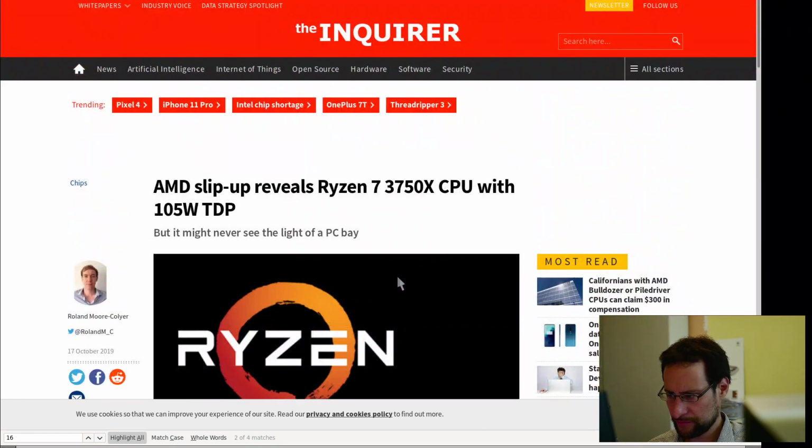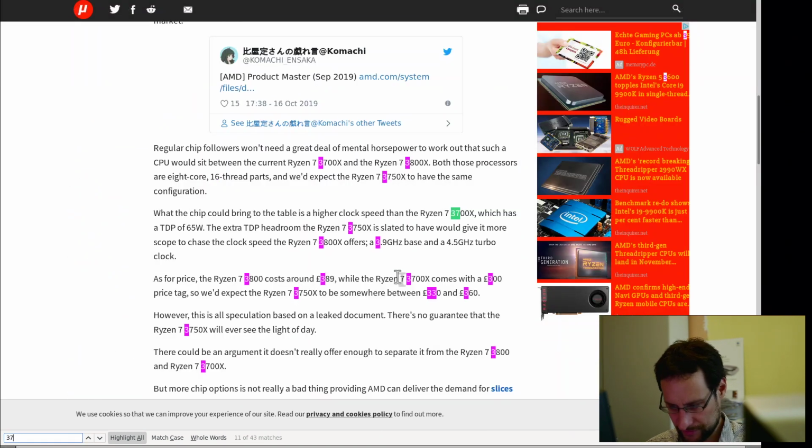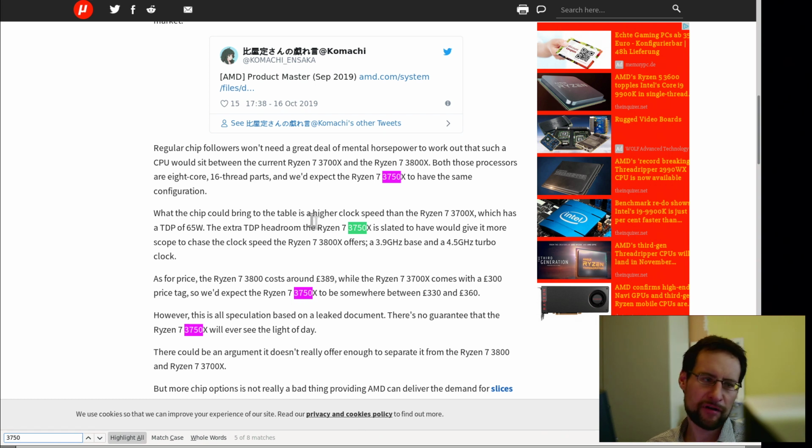Actually now I lost overview of what precisely this should be. The extra TDP headroom of this would give it more scope to choose clock speeds that offers 3.9. Okay, so this is only apparently higher. Anyway, we are still waiting for the 3950X, hopefully November.